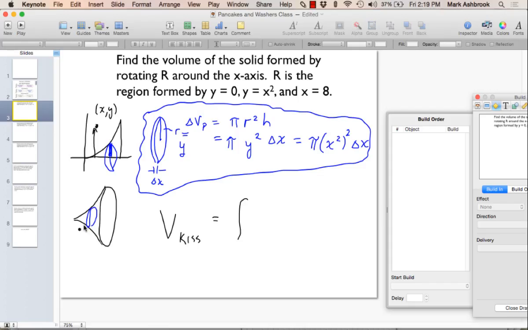So now we're going to talk about all the volume elements, right? The very lowest x element is this little teeny pancake right here at the point. That is x equals 0. And then the very last pancake is the furthest to the right, 8. It's easy, given to us, right? So we're imagining all those pancakes stacked up, starting at x equals 0, ending at x equals 8. And then we're going to sum up those volumes.